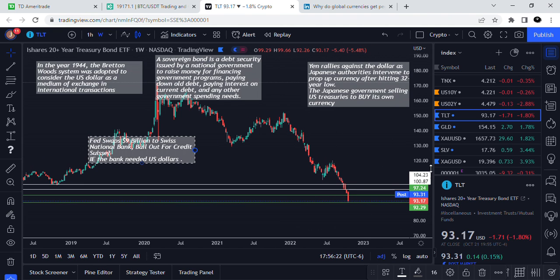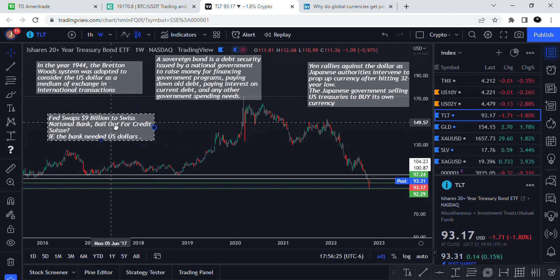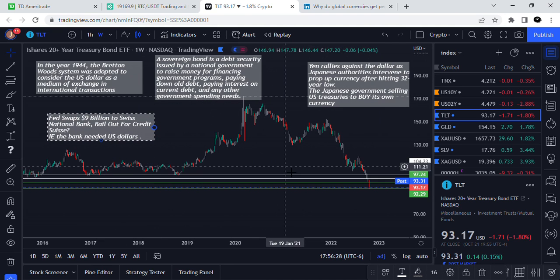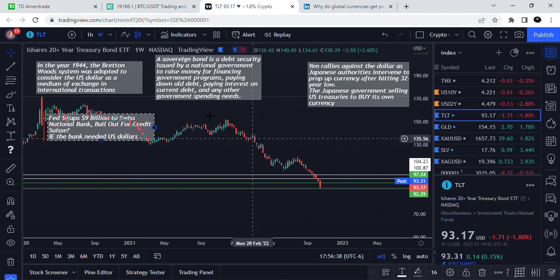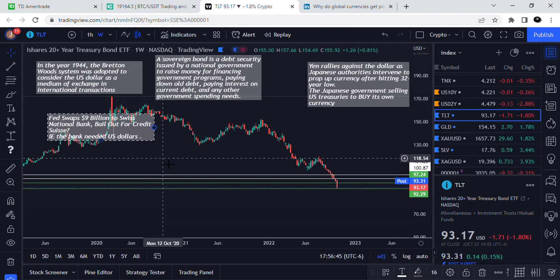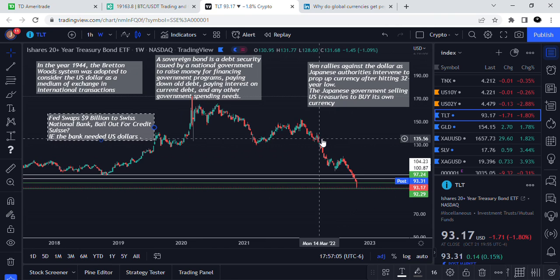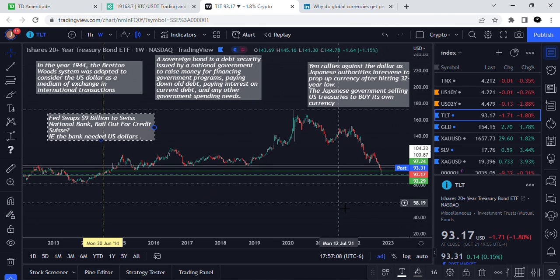So there's going to have to be some kind of intervention and some kind of tricks that come out of the Fed, because they might have to buy back or create some way of keeping this bond liquid. Liquidity, like the velocity of money, is based on the number of times it is exchanged. If it's just sitting stagnant, it doesn't do much. So they need liquidity, they need buyers and sellers, and what we're seeing here is a lack of liquidity in the bond market. They're going to have to do something to correct that.